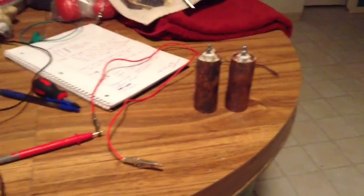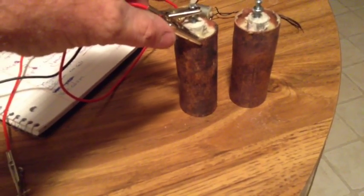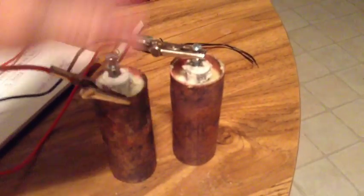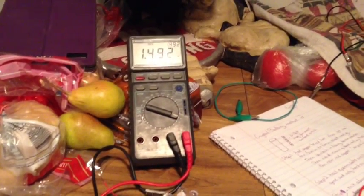Alright, I'm going to go ahead and get this other one put together, and then we'll run some tests on LEDs and some other things, see what we can do. Here are the two cells completed, and now we're going to take some readings. We're going to do voltage first. Cells almost 1.5. The cell is also 1.5.